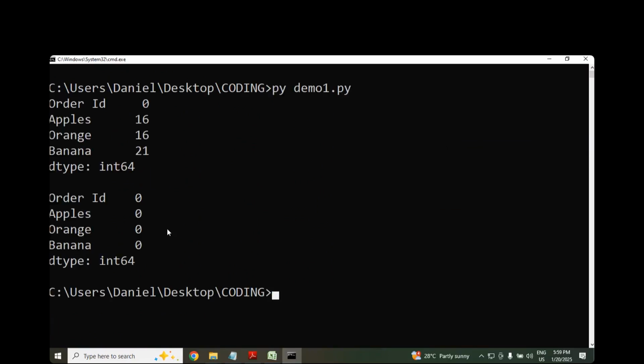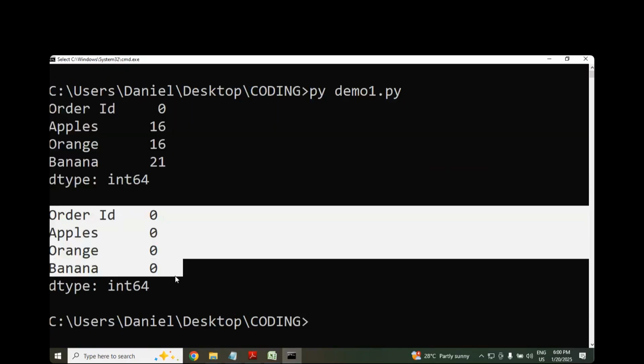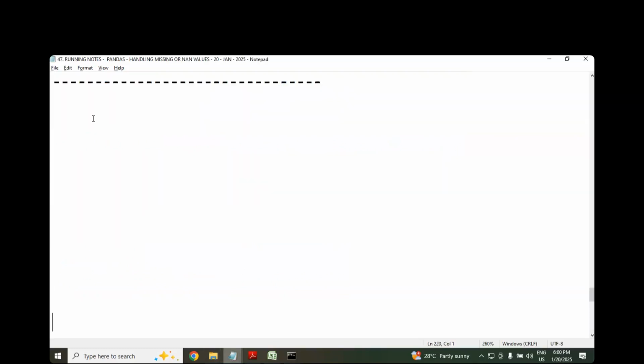Very good. First data frame having missing value. Then next data frame, talk with me, no missing value. Very good. We handle it actually. There is one technique. The technique name is the dropna method. What method? dropna method. We do have other techniques as well. Please understand.